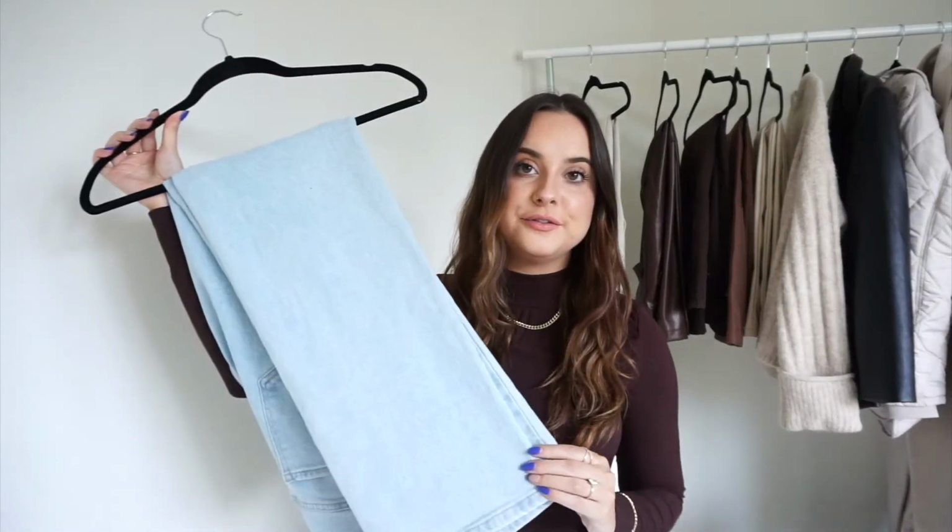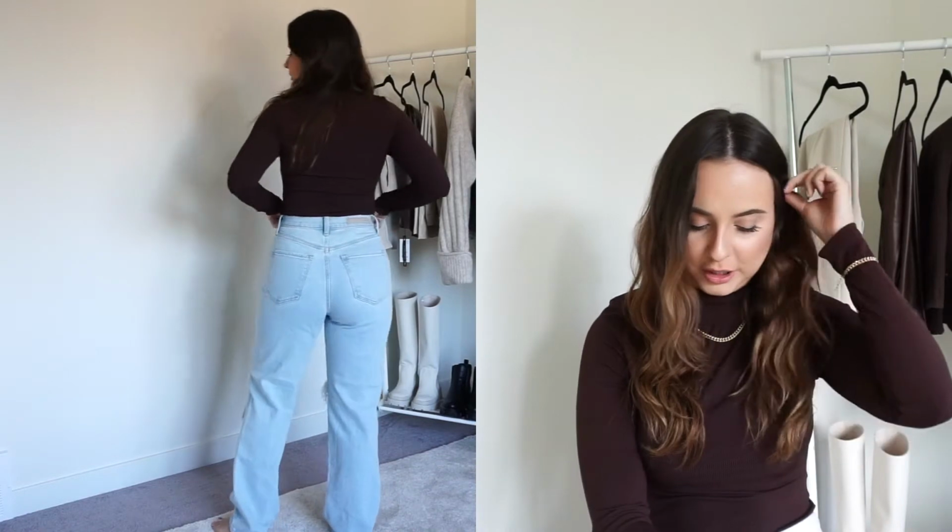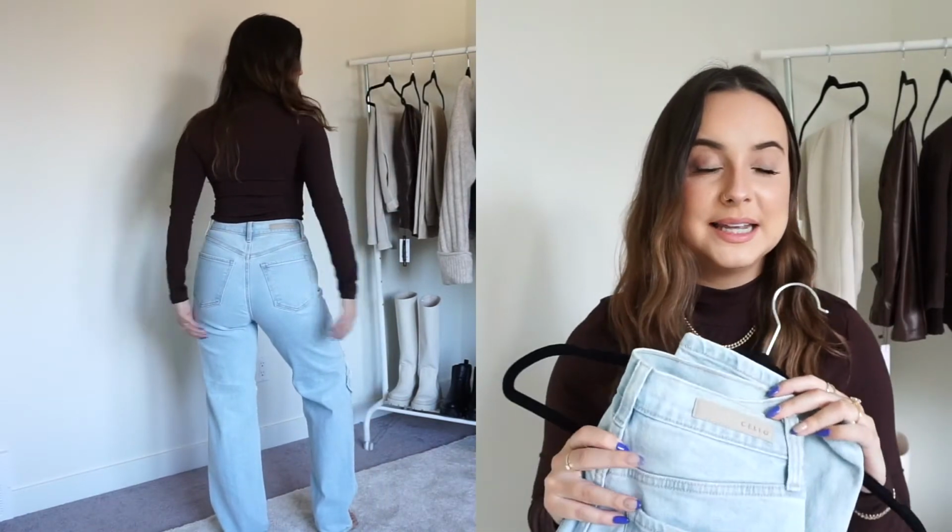And of course, I had to feature a pair of blue jeans. These are from Windsor, and I'm telling you, Windsor does jeans the best if you're short. Like, there's nothing like them. I have a lot of jeans from Zara, but I typically have to get them hemmed or cut them. And this pair is awesome. The waist fits amazing, like there's no gap whatsoever, and they specifically look amazing if you wear chunky boots under them. You'll see in the try on, I just think they're the perfect length where they're a little bit baggy around the ankle area but not too much.